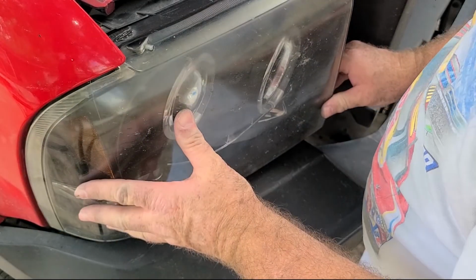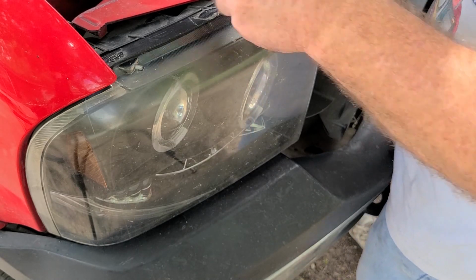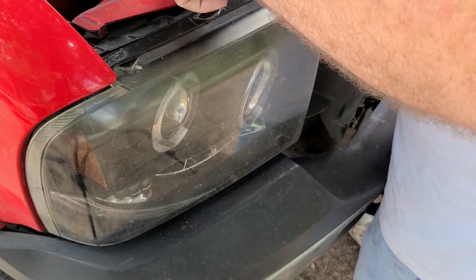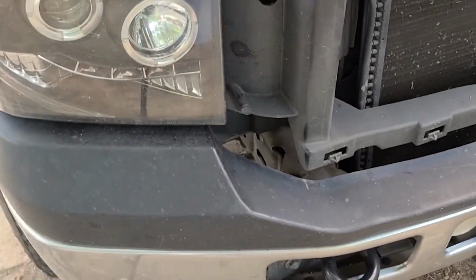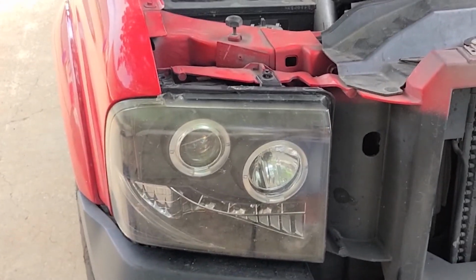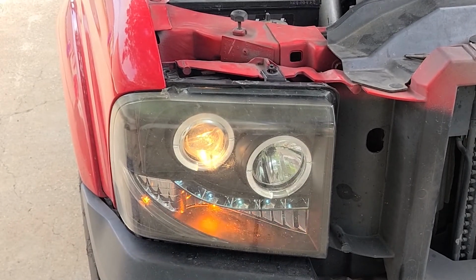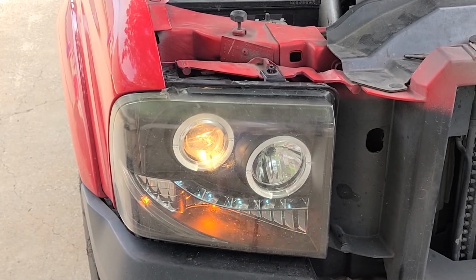Okay. Nice. I'll put one bolt to make sure it can't fall off. So now we'll test it. Hopefully it won't quit working halfway to work again. Corner marker's working. Turn signal's working. Marker light's working. Halos are working. Works now. I wonder if it'll keep working.